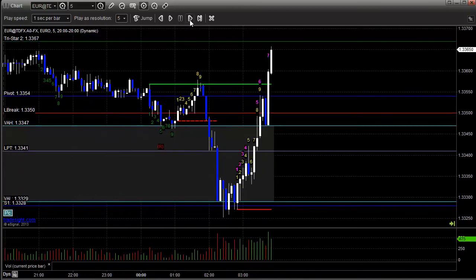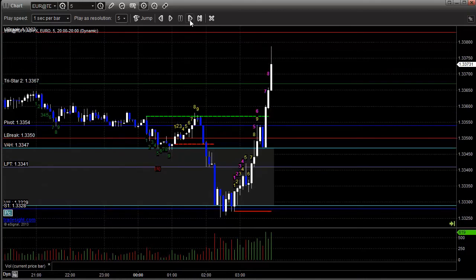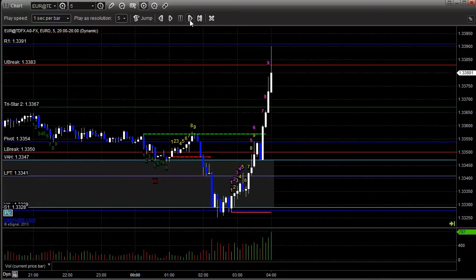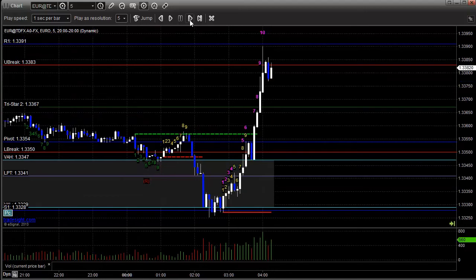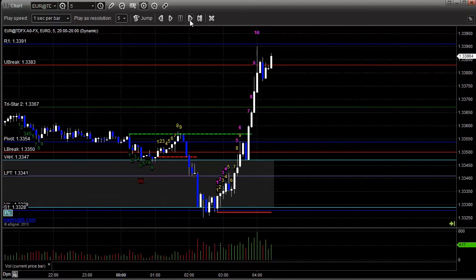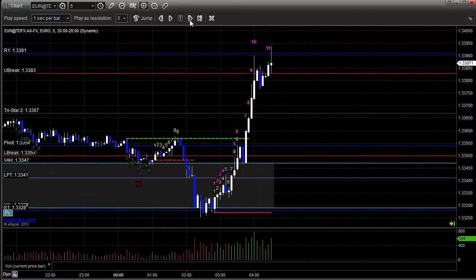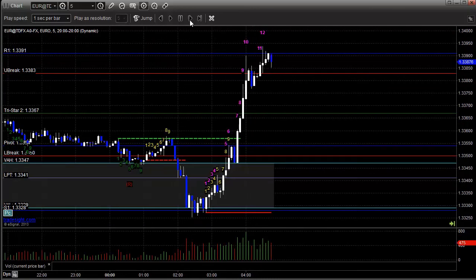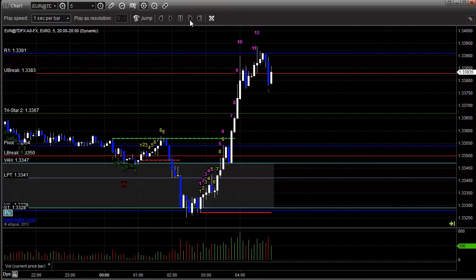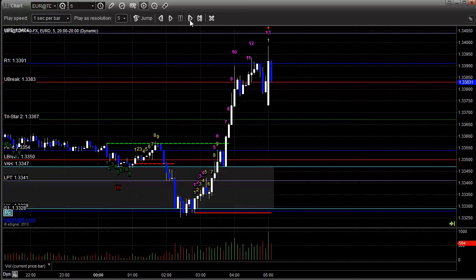And what you'll notice is there's 7, this will be 8, and a pretty big move, right? This is much stronger than the move to the downside. It takes us all the way across the pivot to R1 in one motion. Here we are, there's 10, bar 10, right up there near R1. Okay, we need to close a little higher here to get bar 11, there it is. There's bar 12. And can we get one more, there it is, new high close. There's your bar 13. So that's your sell signal according to the Comber tool.